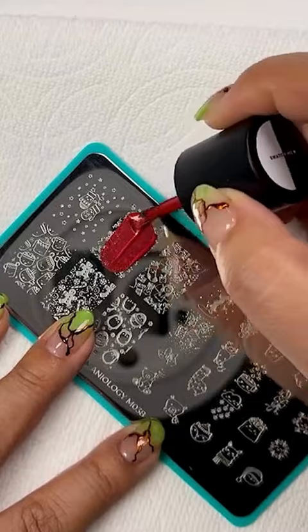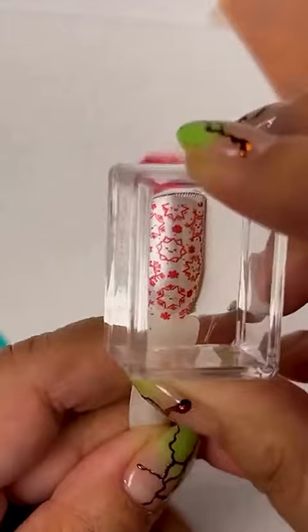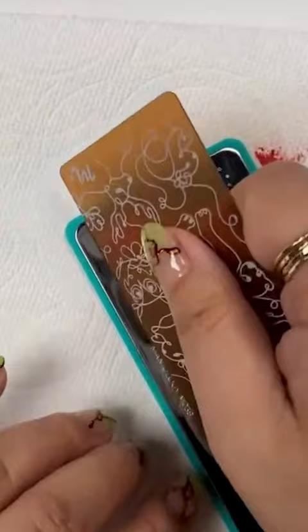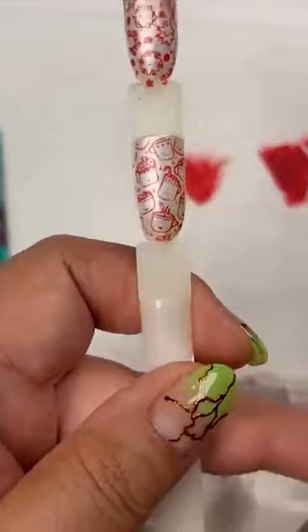When you pick it up, that's what it looks like. You'll also notice that when you go ahead and transfer the image onto the nail — if it was squared off, you would have all of these edges to clean off. This is a really nice hack to have if you don't have anything to protect for transferring it onto the nail, which keeps the skin as clean as it possibly can be.